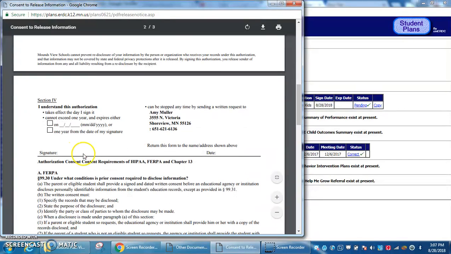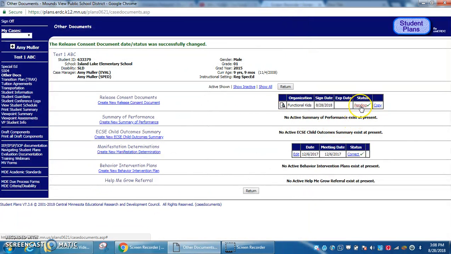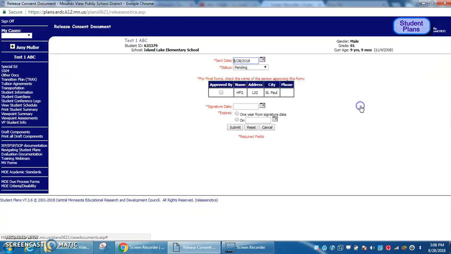Now they're going to sign it. Right here, they will sign and date. They might have given you for 1 year, or they might have said, we're only going to let you get these records. It's going to expire for so long. So both of those are possibilities. And so what you're going to want to make sure you do when you come back in here, after you get it back from the family, you're going to want to put it into final, who it was approved by. I only had one parent on there. What date did they sign it?